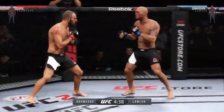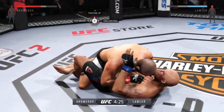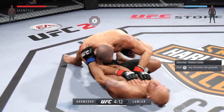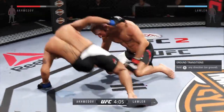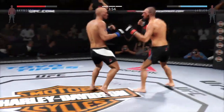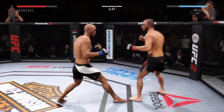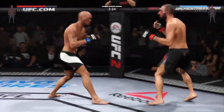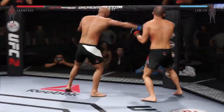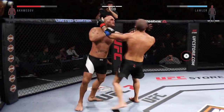He got tagged there — nice hands. Akhmedal with a strike, and again he's got half guard. Lawler gets it back to the guard. He's on his feet. The story of this fight for the ruthless one is that highly effective jab, landing at will tonight. Lawler's eye looks so swollen now, you have to wonder if he's suffered a fractured orbital. Double jab. From here, transitions to the Muay Thai clinch. Knee! Knee!